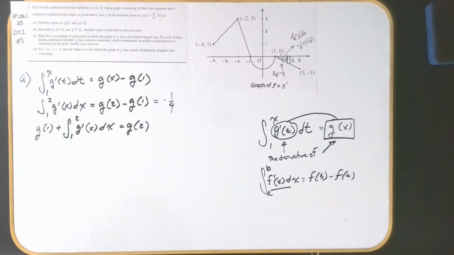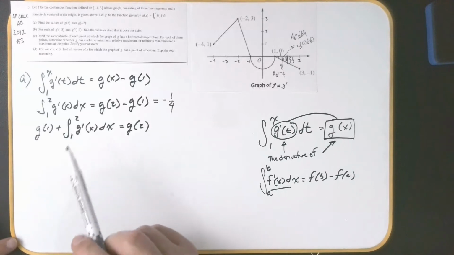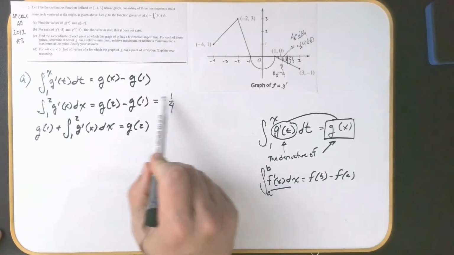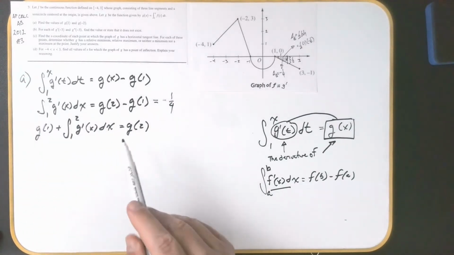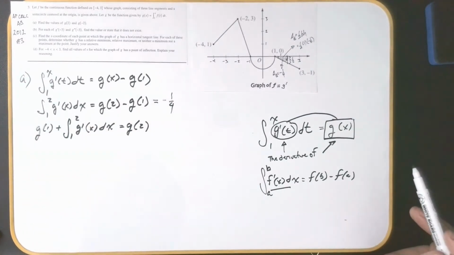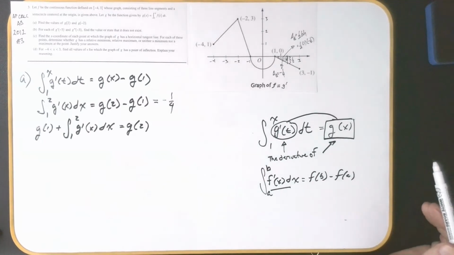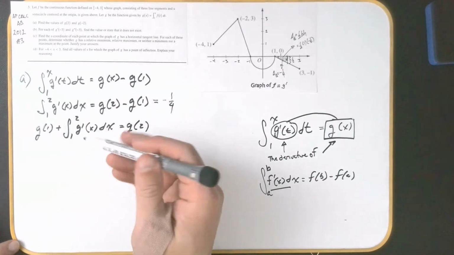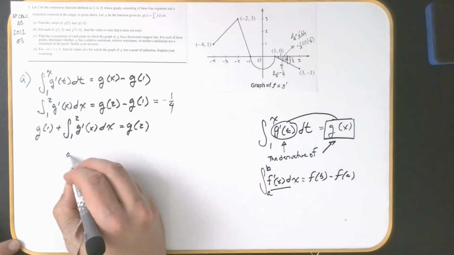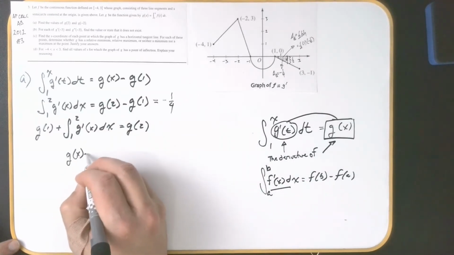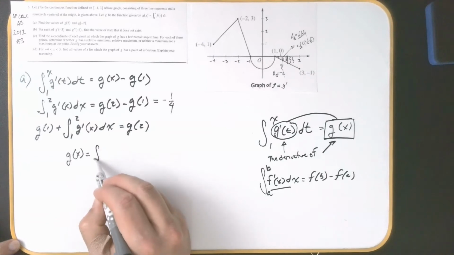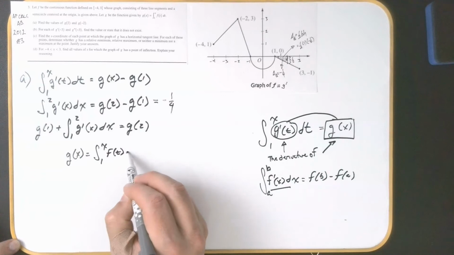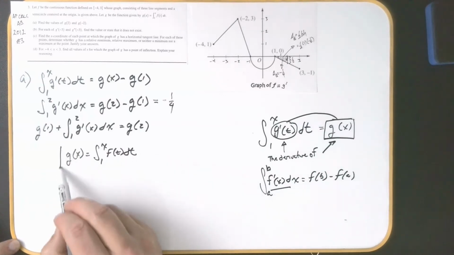Now, most of the time, you get this fundamental theorem of calculus type equation, and I want you to look up here, and I'm going to show you how this has just a little bit of a curveball that can throw you. I want you to look at the original statement in the question, and I'm going to write that again down here and show you just a little thing to notice. The original question says g of x is equal to the integral from 1 to x of f of t dt. Now this was given.